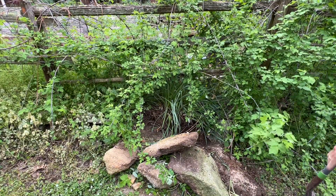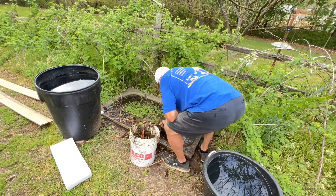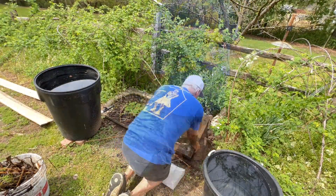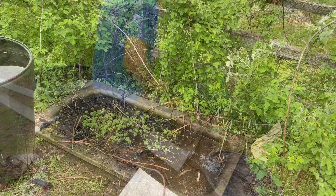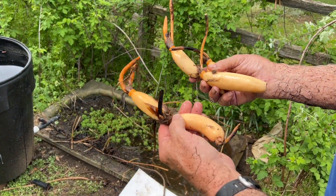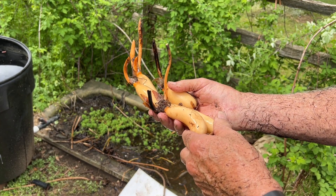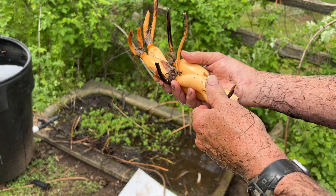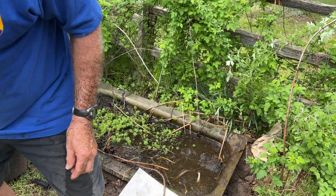There it is — there's the PVC. It looks like it's stuck. Let's see if I can get some water going through it. It's not draining yet. But these are the lotus that I'm after, and it's way overcrowded. I'll be giving a lot of these to Coach Michael. She and her husband have a big, beautiful pond in full sunlight, and these are going to do really well there. So I don't want to break them off — I want to be very careful with them. There's a ton more down there, but I've got to get it to drain.